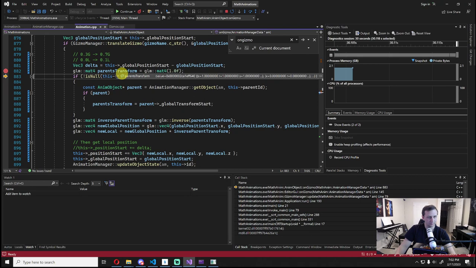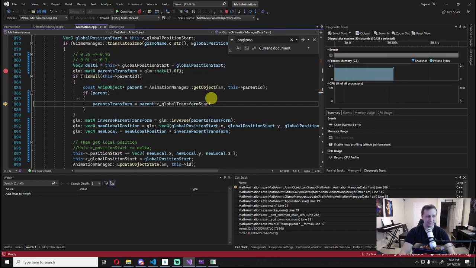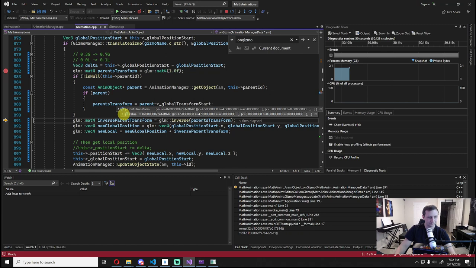Okay, and then what is our parent's transform? Parent's transform, which this is sometimes helpful to look at, is just 1, 1, 1. That doesn't sound right. Oh, because we set it to 1, 1, 1. Yeah, that does sound right. So we get the parent, we set it to the parent's actual transform. Okay, so this does look correct, right? So we're scaling by 4.5, which is what we see up here. And then we see the position down here. It's just kind of like how it gets embedded in the matrix itself.